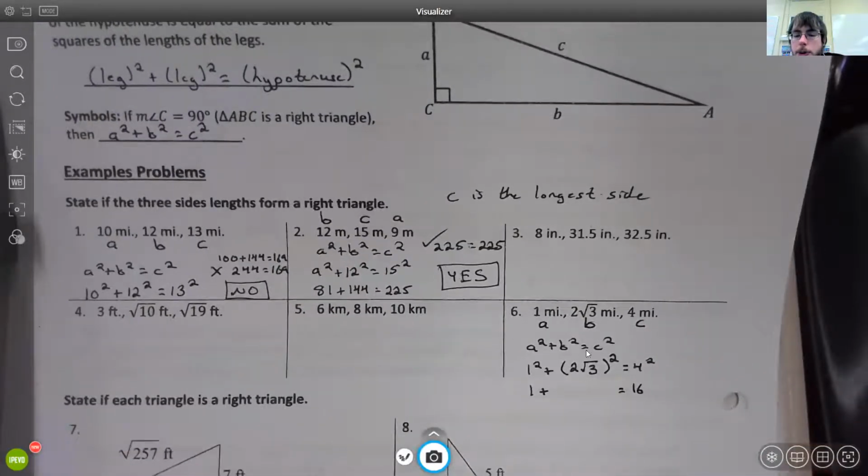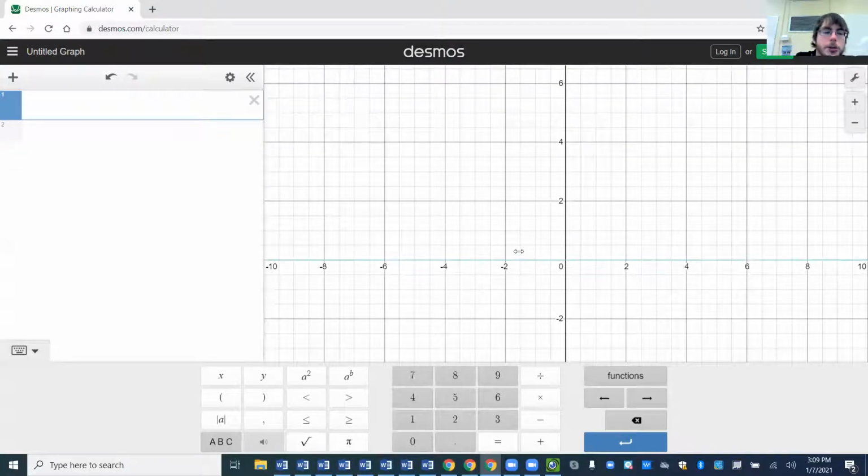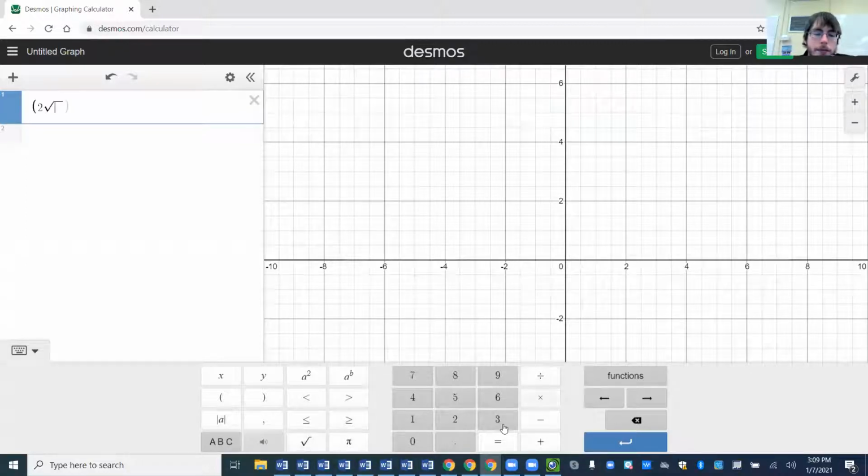All right, so we're going to put this in Desmos. So what you need to do, put your parentheses, 2 square root of 3, close your parentheses, and then since it has to be squared, you're going to put your squared there, and that's going to give you 12. You need to make sure you put your parentheses, because if you don't, let me just show you what happens if you don't put the parentheses. You just put a squared outside that root 3. It's going to give you 6 instead of the correct thing, which would be 12. Okay.